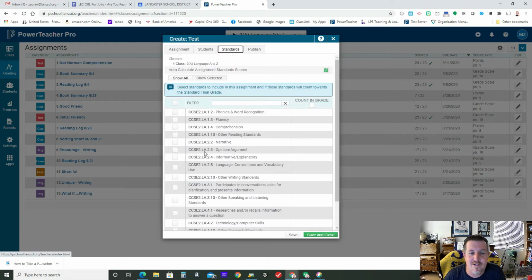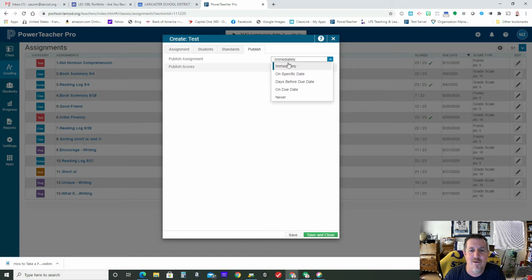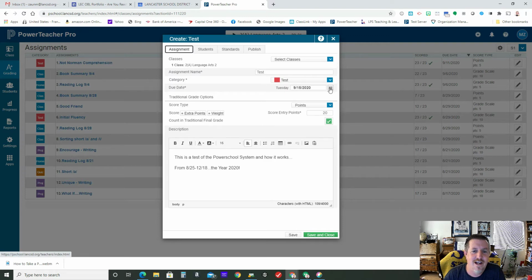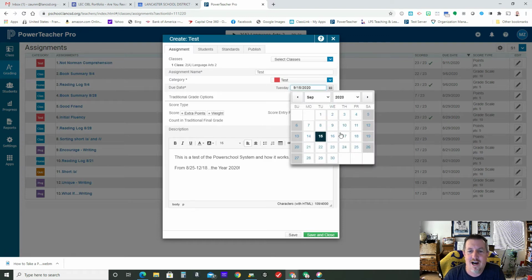So if this assignment was for a particular standard, I can come in and say this is for opinion and argument. And then that would, when I publish it and put the scores in, that would go towards that standard. And when I want to publish it: immediately, specific day, on due date, days before due date, and this due date. I can put a due date in right here.